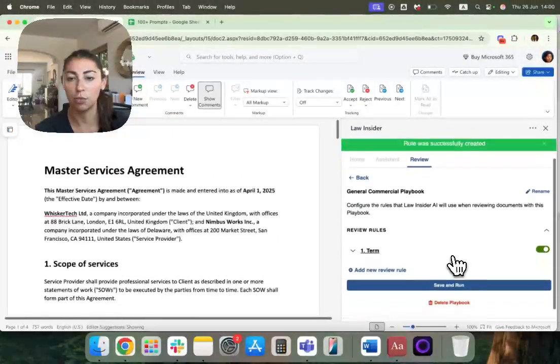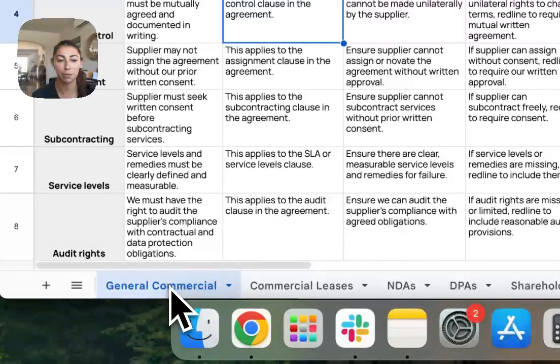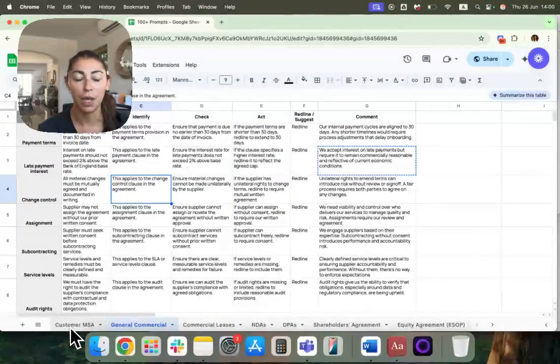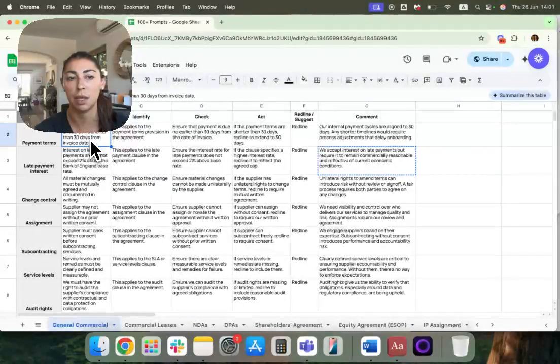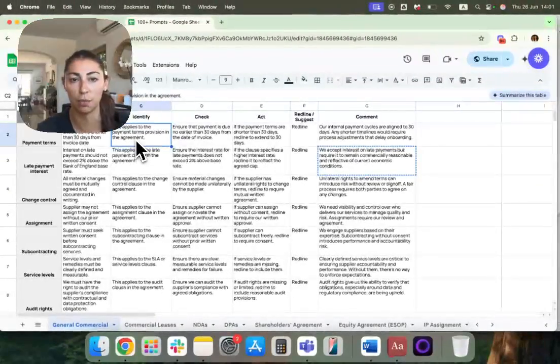Now, what we've also done to help you build playbooks from scratch is we have released a library of 100+ prompts. This spreadsheet will be linked at the bottom of this video. There are several types of agreements here and various types of prompt. So here we have a payment terms rule. This is not for you to copy this default position. This is just for you to assess whether this aligns with what you need the playbook to do, and if it doesn't, then you can just make the change. And here we have set out the structure of the prompt as I described earlier, so in the ICA fashion.